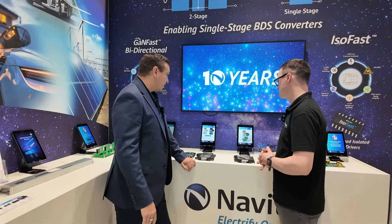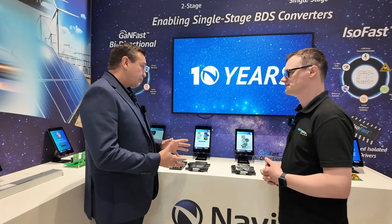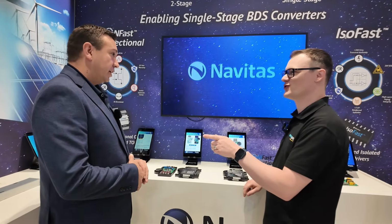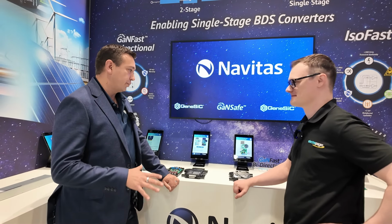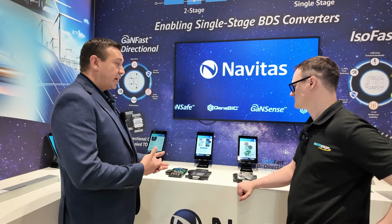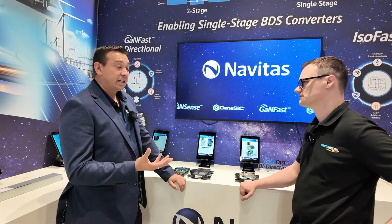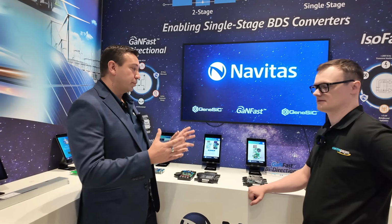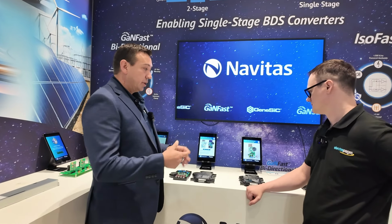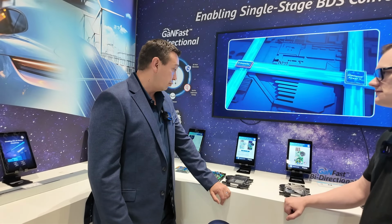Yeah, so since last year we released the bi-directional switch. It's a GaN switch. We're the first ones to do it at 650 volts. This is the one that you couldn't talk much about, wasn't it? This was under wraps the last time we talked, but now it's released. It's the first production release. It's a big deal, because it enables single stage conversion from traditional two stages. So what that means is you can eliminate the DC link and the PFC inductors, and you go straight from a two-stage conversion to a single stage conversion. So that really reduces costs, keeps things simple, and improves reliability.